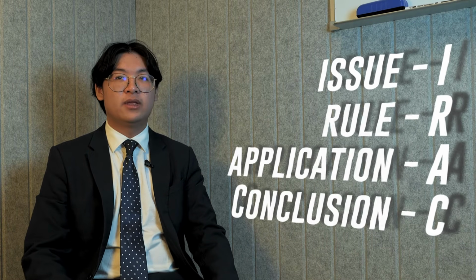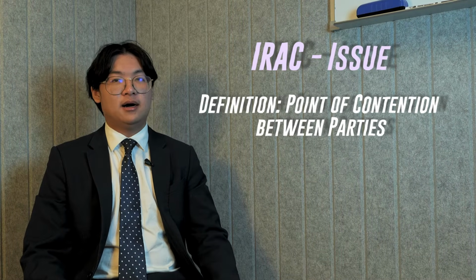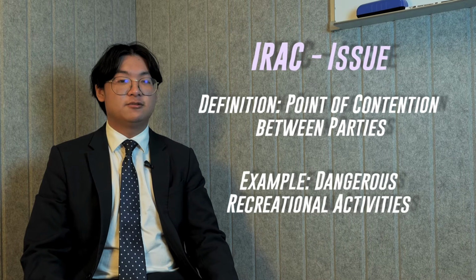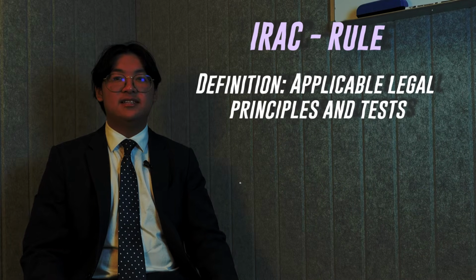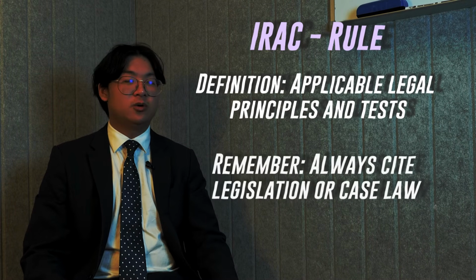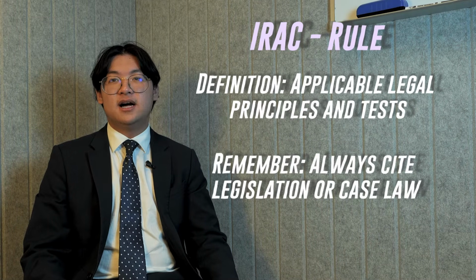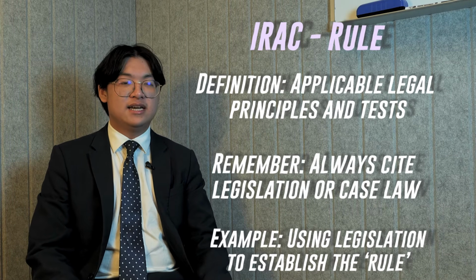Arguments should be structured according to IRAC, which stands for Issue, Rule, Application, and Conclusion. The issue is the point of contention between the parties. Here, I have started my argument by identifying the issue as dangerous recreational activities. Rule refers to definitions and legal tests that need to be applied to resolve the issue. When addressing rules, always cite legislation or case law. Here, I've used the Civil Liability Act 2002 New South Wales to establish the rules by defining what a dangerous recreational activity is. I have also established what must be proven in order to be successful.